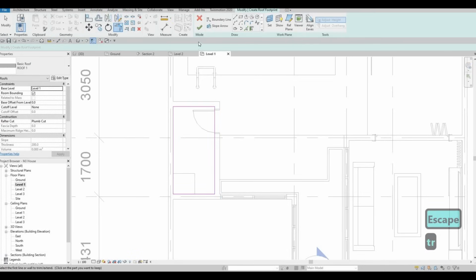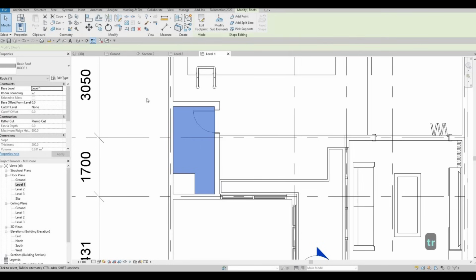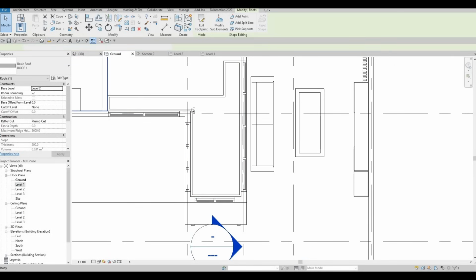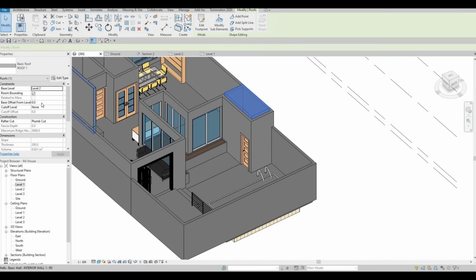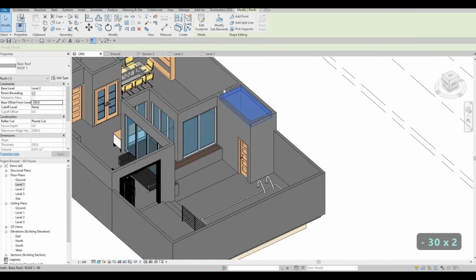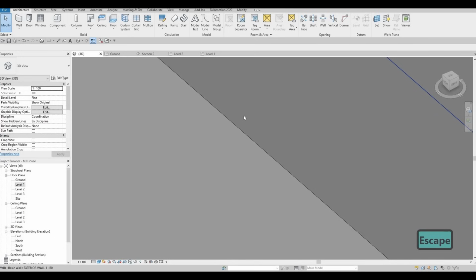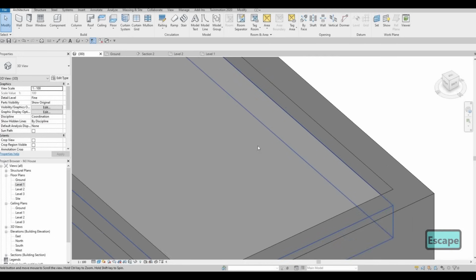And then after that, after we fix this, we could just add it to base level 2, and then before we go to 3D, we need to offset the base. So because this is 200, I want another 200, so around 300, negative 300, so that it's not flush. I just want a small parapet on that.